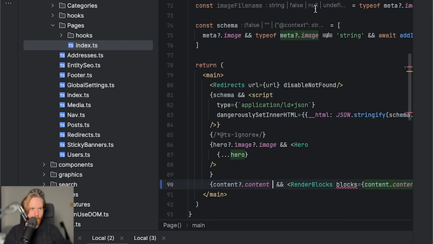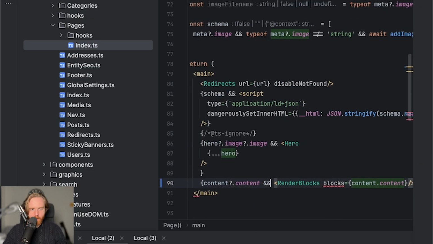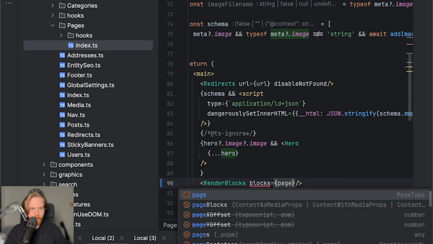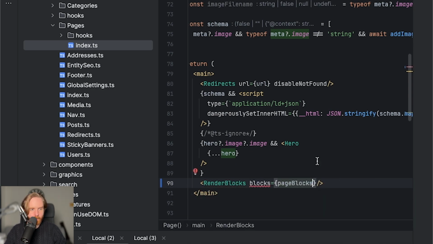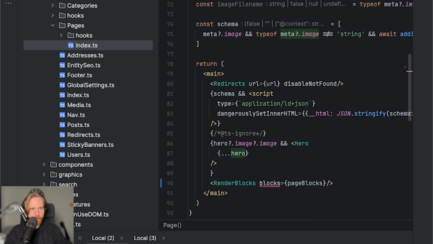If it does, all right, gotta love the struggle during live coding. There's always a struggle, right? Page blocks. So type assertion doesn't quite work right there, but that's okay. I'm cool with the error. I'll figure it out, and we'll just use page blocks for now, even though this should be working. So this is more of a TypeScript thing, and I don't know TypeScript that well. I'm still learning, still getting stronger with it.